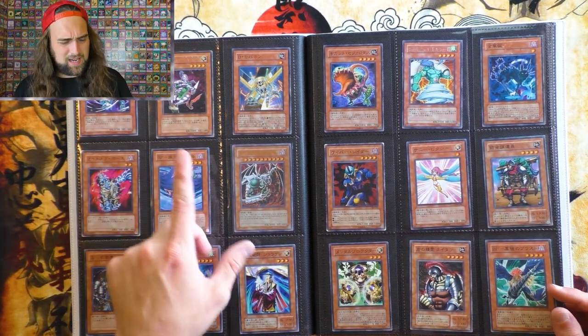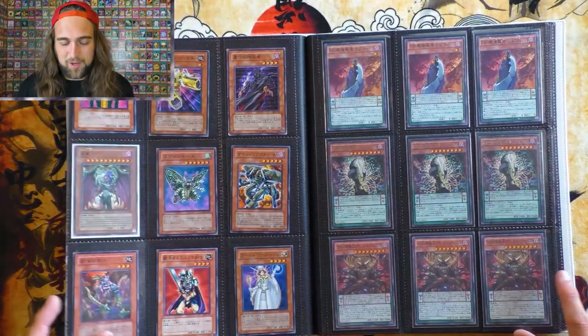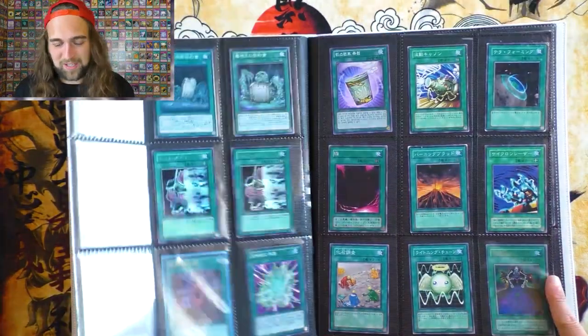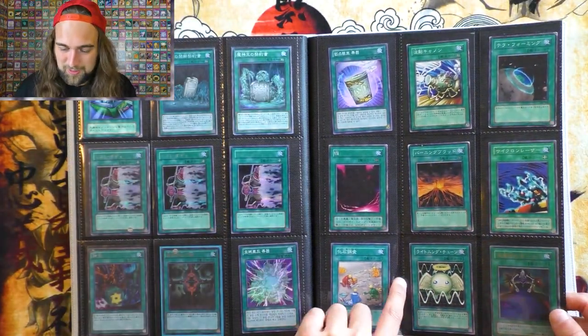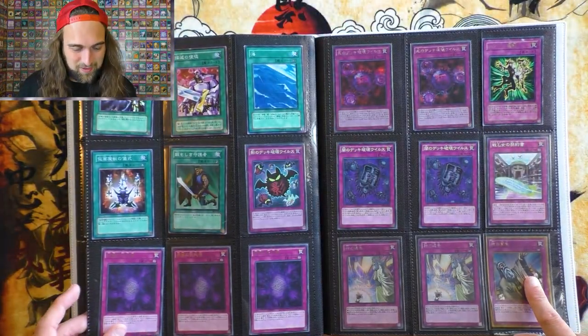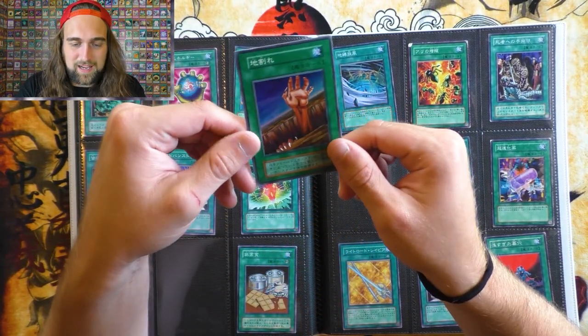No, I have a Japanese Sasuke. That's cool, I did not know that. That's cool stuff for GOAT format. In GOAT format, people play Japanese cards because it's GOAT. We all know what the cards do. The format's been around 100 years. It's really fun. And this is another one of my favorites. This one was sent to me by a fan saying, spot the fake card.